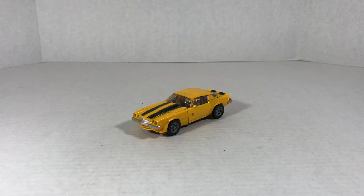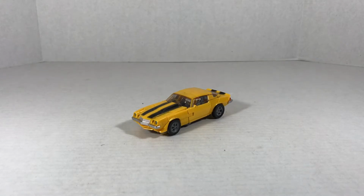Bumblebee. Yes, it is Bumblebee, and yes, it is a new version of the 76 Camaro Bumblebee bod, the first body that he had in any of the movies. Well, that he appeared in, not canonically the first body. But anyway, it's great. I'm surprised, honestly, now that I'm seeing this, that they never redid the 76 body ever, because, well, it's cool, and I have it.